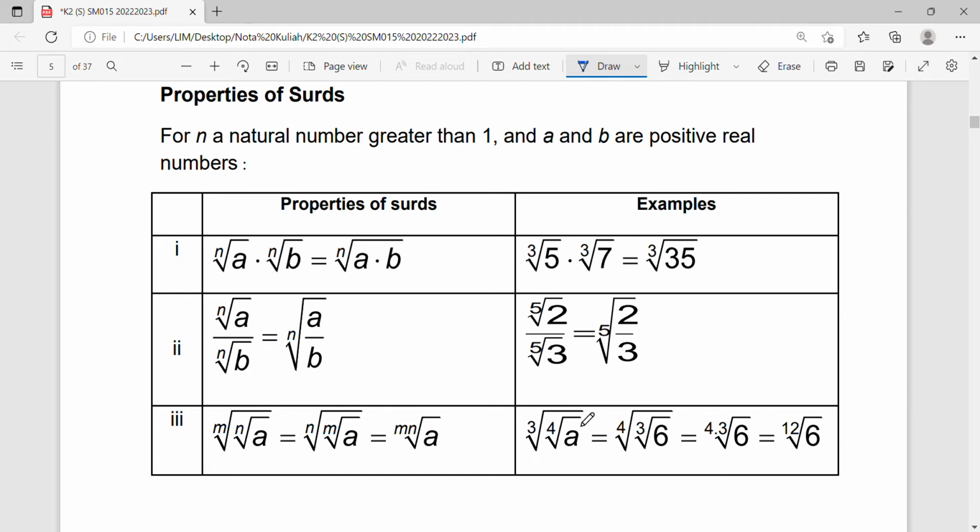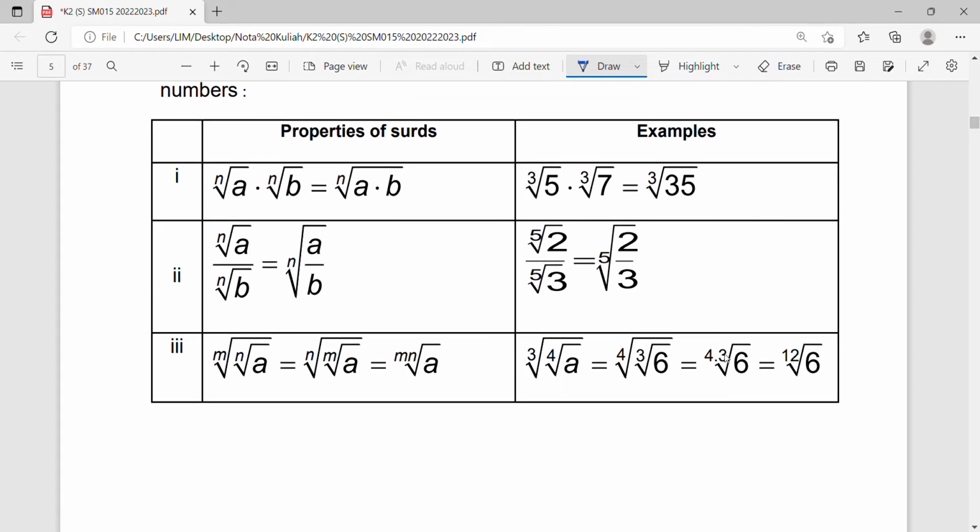Okay, so if here is cube root of, and fourth root of a, together 3 times 4 becomes 12. Because you can see this fourth root is power 1 over 4, then cube root again, 1 over 3. So the indices, power and power, so 1 over 12. So 1 over 12 means 12th root of a. So surd actually comes from our indices also.